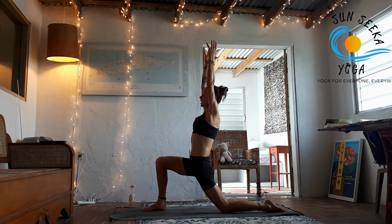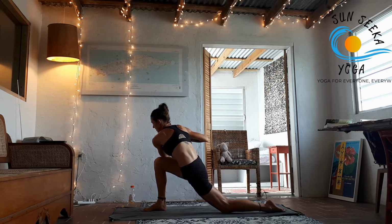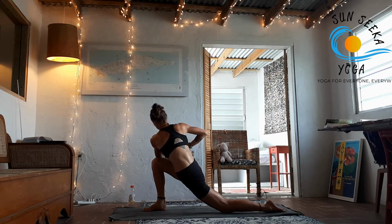And take one more inhale. And then as you exhale, bring the hands to heart center, twist the left elbow to the outside of the right knee. Draw the thumbs to the sternum, left ribs to the right.